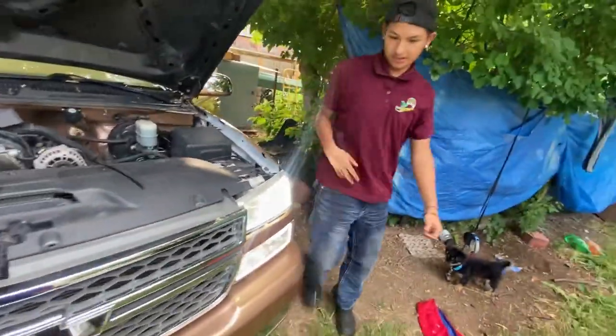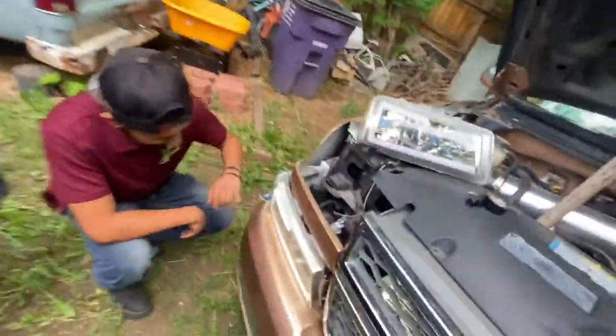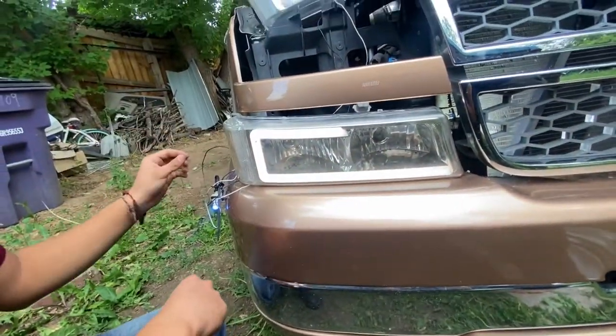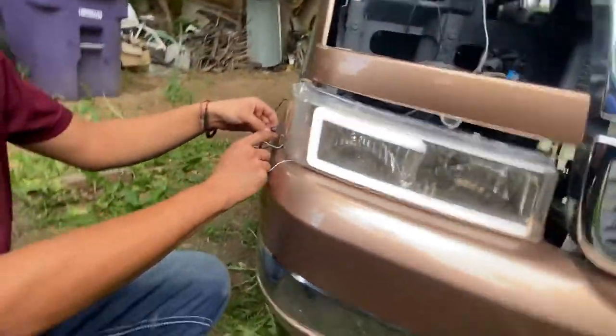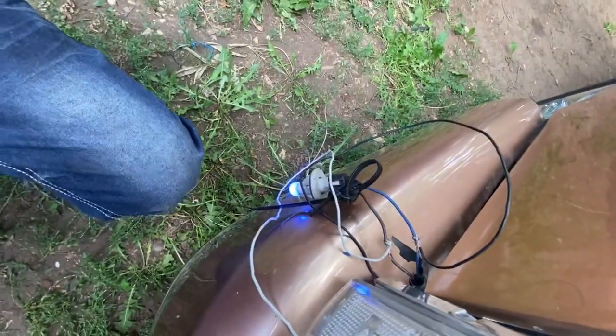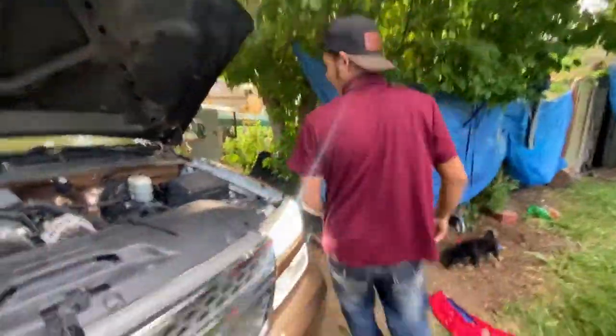All right, guys, so that's how you connect the bottom one. As you guys can see, I'm not lying to you guys. The LED bar is on. Show them again right here. White wire goes with brown, black with blue wire. You can just tape them up. Now I'm gonna show you guys the step for the front, the top one.